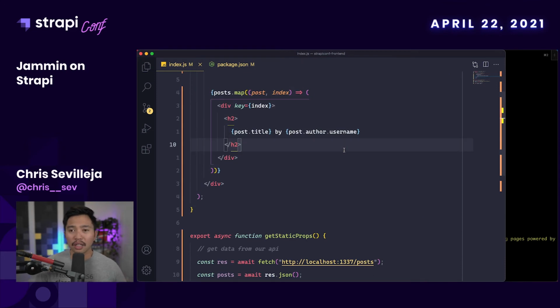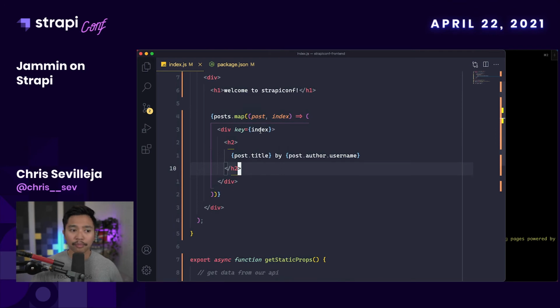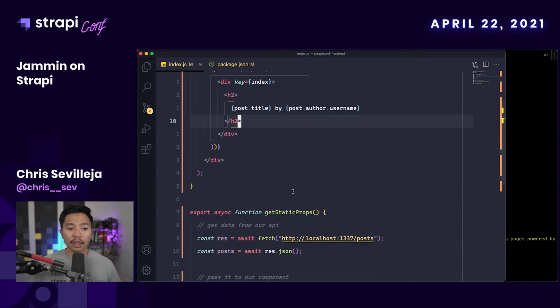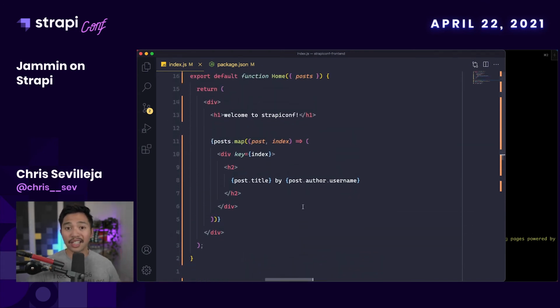But this may not be the strongest because let's say you have 20,000 posts. It may take a little bit of time to do the build. And if you changed one file, updating 20,000 files because you changed one doesn't really make sense. So that's why the incremental static generation way works really well. You might be wondering, how do I set that up? You don't have to do anything. Instead of running the export command, you just run npm start. Then Next.js will say, okay, first person that comes to this page, I will do getStaticProps. And the second person that comes to this page, I'll just give them the HTML that I just generated. So that's a really amazing feature of Next.js.